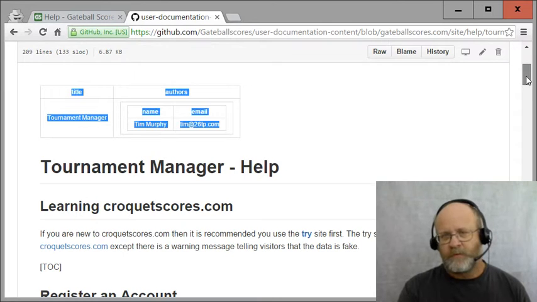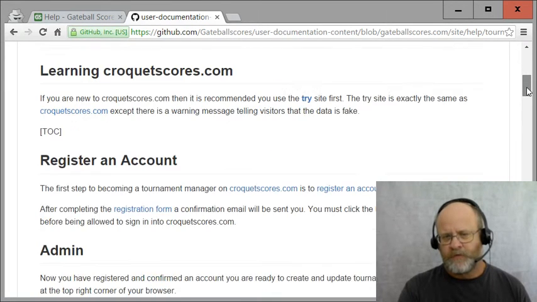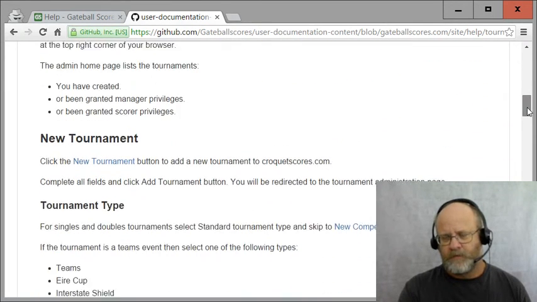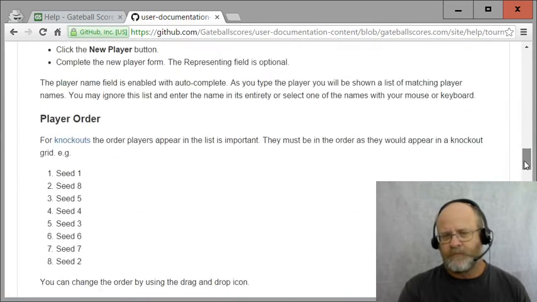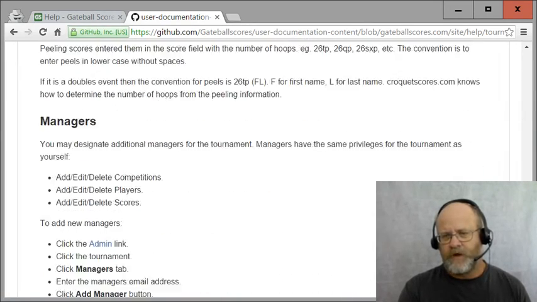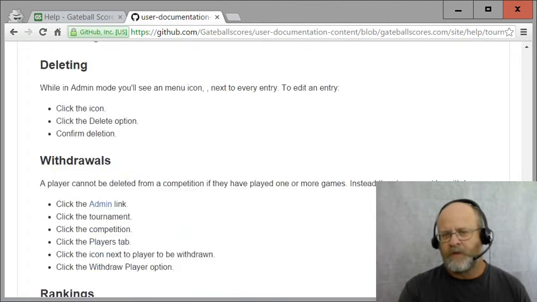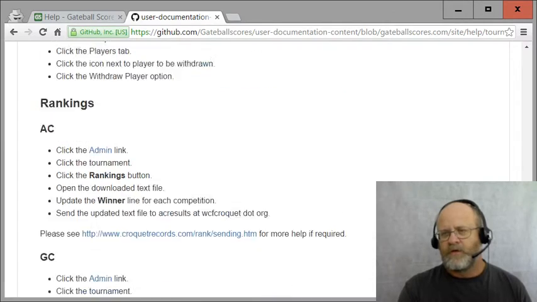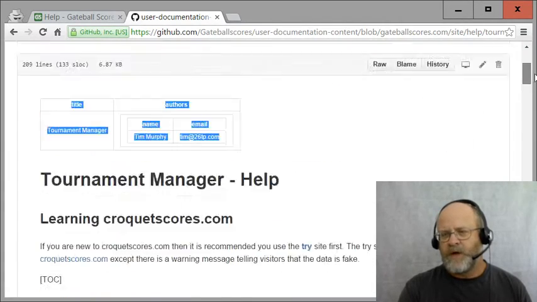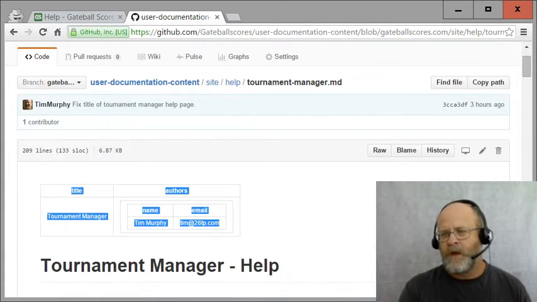We'll learn more about front matter in just a moment. And here is the help page itself. You can see it's quite long, and this is for tournament managers to learn how to use the website from an admin point of view.